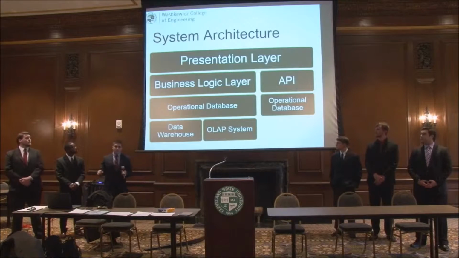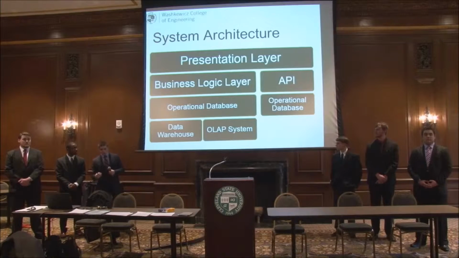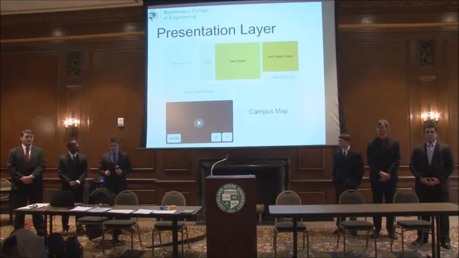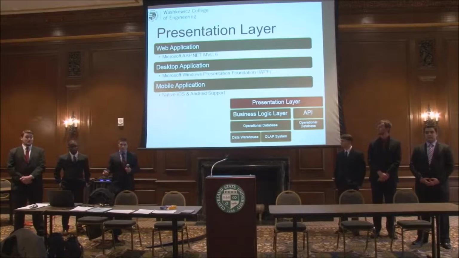Our system architecture is a layered design. We're going to have different layers, each that do not need to concern themselves with the implementation details of the layer directly below them or directly above them. So the first layer is our presentation layer. This presentation layer can be any number of things. It can be a web application, a desktop application, or even a mobile application.